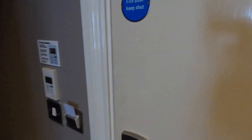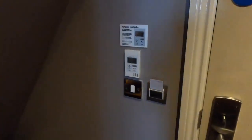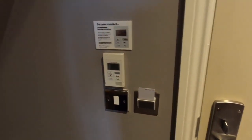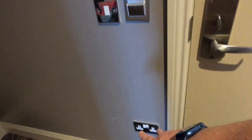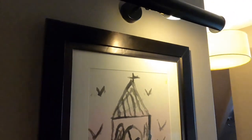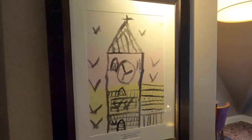We'll go back to the beginning and I'll talk you through what we've got. Coming into the room there's air conditioning, a master light switch, and you need to put your key card in for the electric. Immediately we've got two plug sockets — a good start for charging — and another one just here, even better. There's a full-length mirror, and a piece of artwork by Alicia Marlowe, age 6, from Shackleton Primary School. That's nice — community.